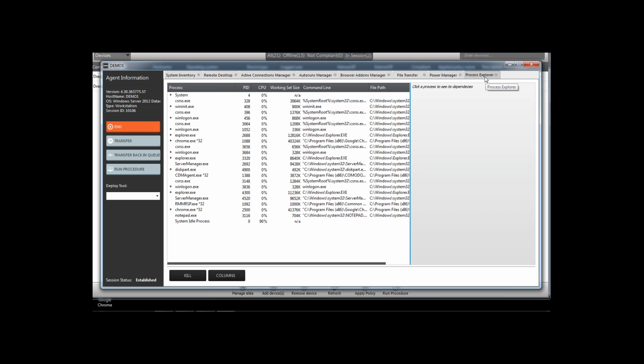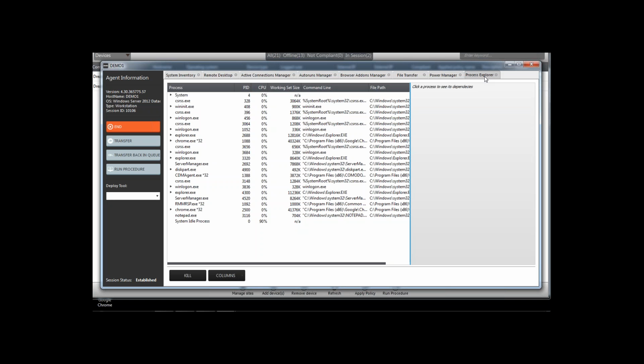The Process Explorer. Now this is an advanced system monitoring tool. Again, you can quickly identify, monitor, and terminate any unsafe processes that are running. Now this will actually show all running processes, even those triggered by malware and those that are invisible or hidden.